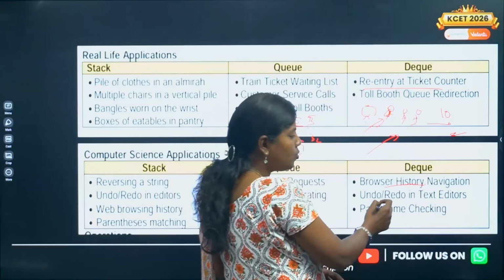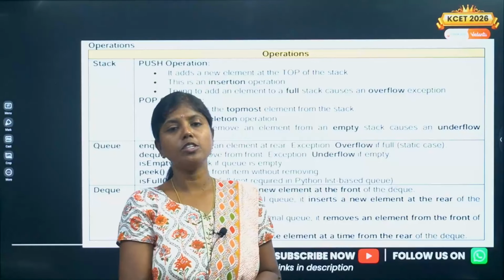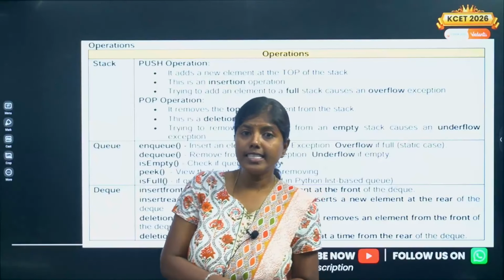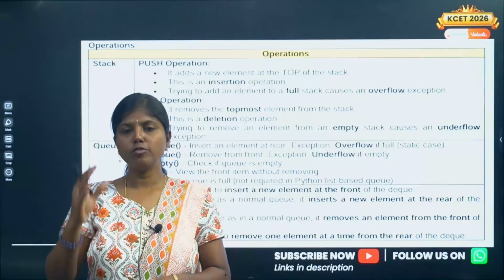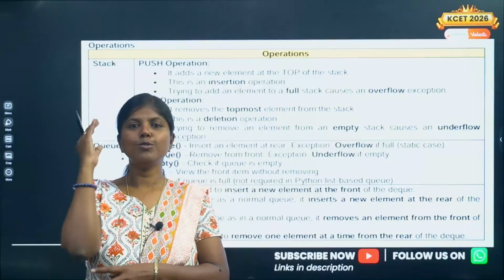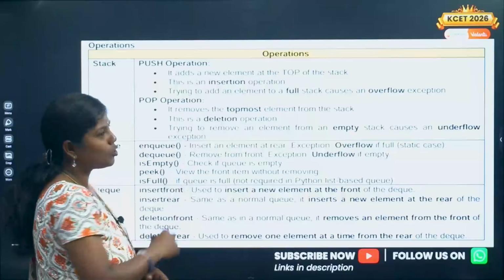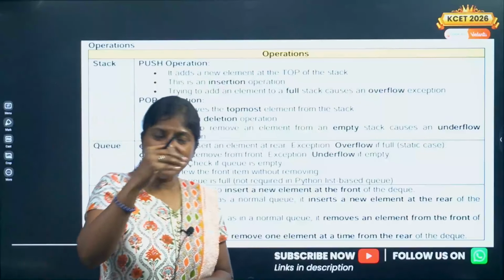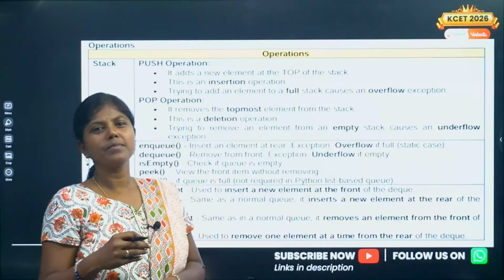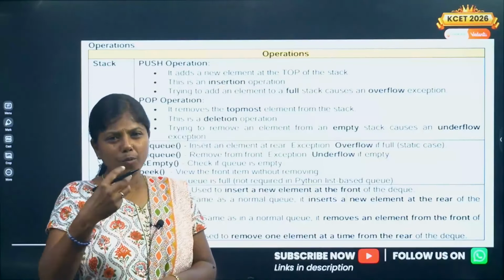So there are a number of operations on the linear data structures, especially the stacks and queues. So what is a stack? It's basically a linear data structure that follows the principle called what? Stack of bangles, don't think something else. It's going to be a stack of bangles here. So what are the different operations that are allowed here? Adding an element to the stack, removing an element from the stack. Adding an element to the stack is called the push operation.